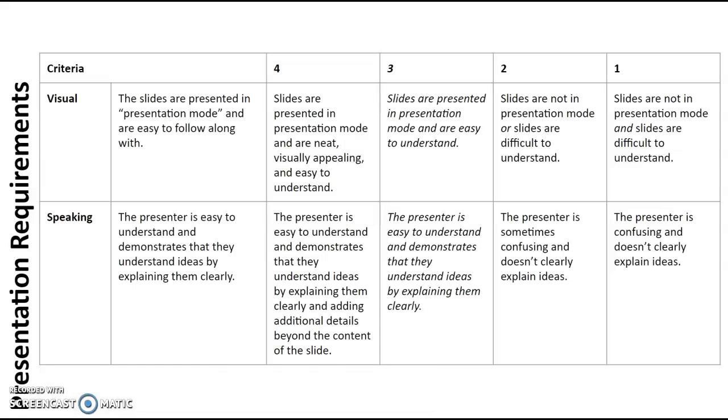The presentation requirements are that it's visually compelling, so you put it into presentation mode. They're neat, visually appealing, and easy to understand. You will still get the target grade of 3 if you have slides that are easy to understand, even if they're not pretty or visually appealing. The content is what I care about, right? I want to know what is in your brain, whether or not this online learning thing is working or whether we need to rethink some stuff.